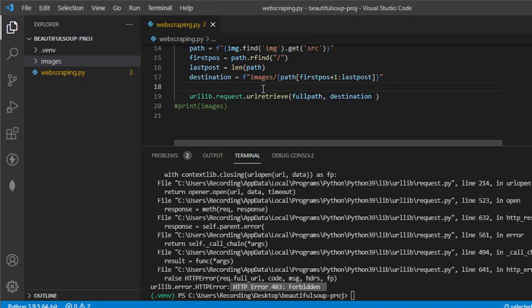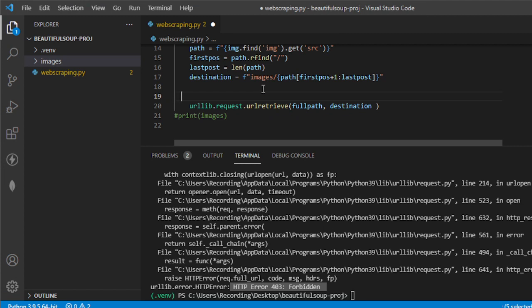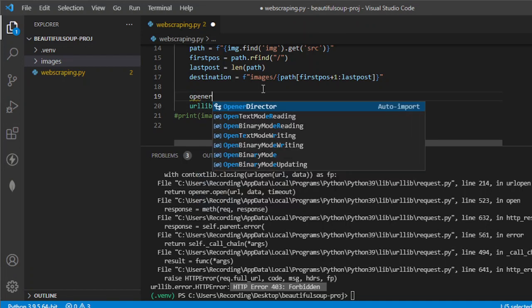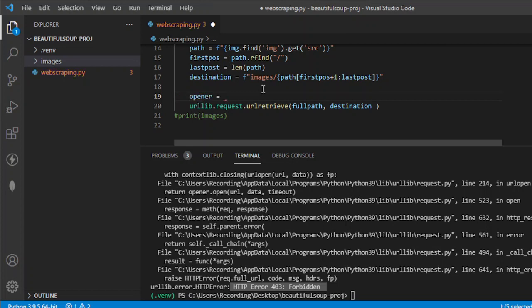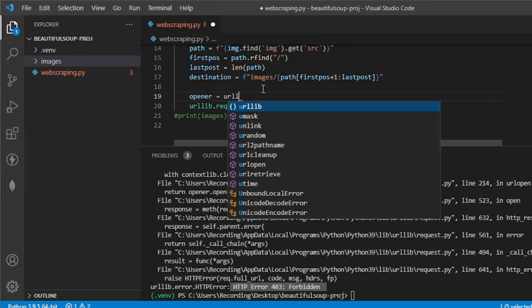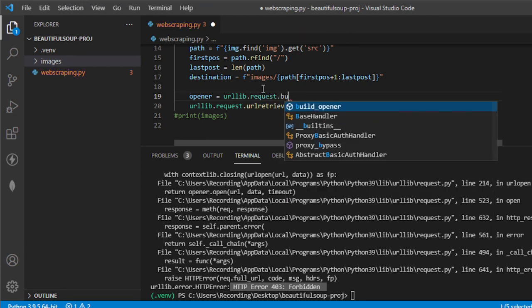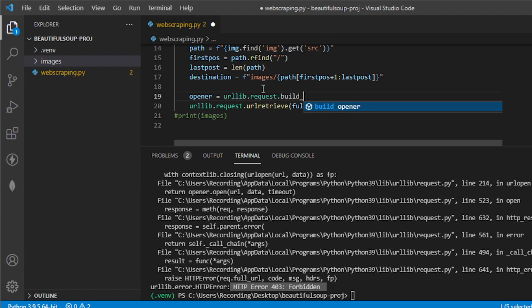To bypass the HTTP request, we need to apply the build opener and add the headers. So we set up here, let's say, opener equals urllib.request, because that happens during the request. We're going to perform a build opener.